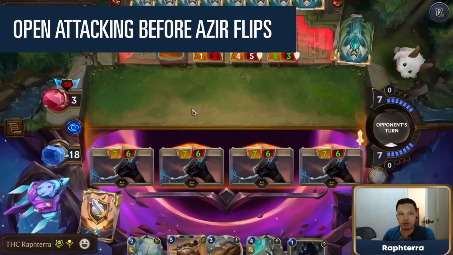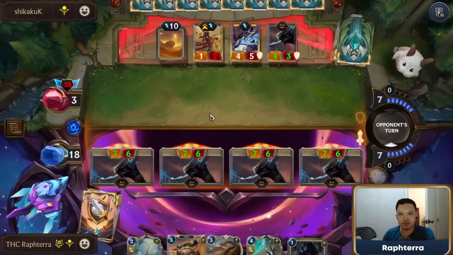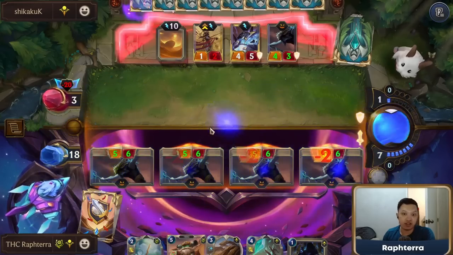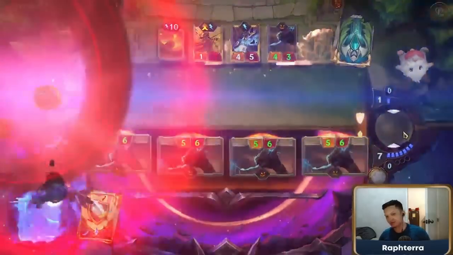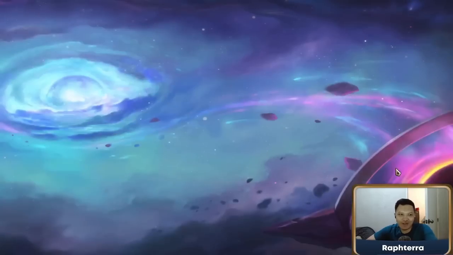I don't want them to be able to flip the Azir suddenly. Things will get dicey. Oh, that's not enough. GG. This deck is broken. It doesn't even require too much skill to pilot. You just jam your Ruinous Acolytes and you win games.